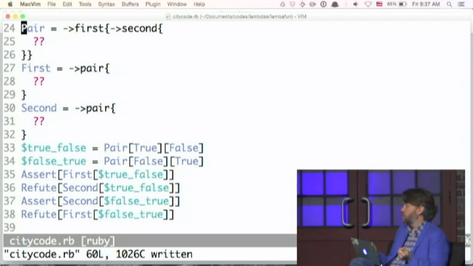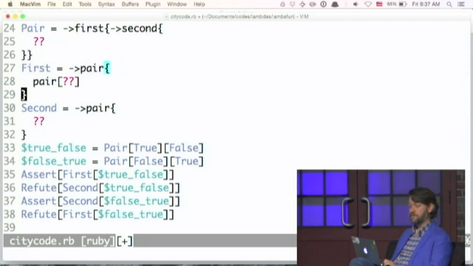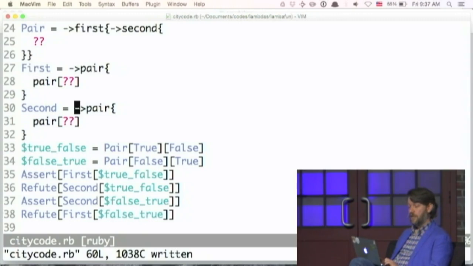Like I interact with a chair by sitting on it, and that makes it a chair. Otherwise, it could be a table or something like that. So the way I like to look at it is say, okay, well, pair takes a first and a second. First takes a pair. Well, what do I know about this variable? Well, I know it's a function, so I could call it. And I know that when I call it, I expect to get this item.